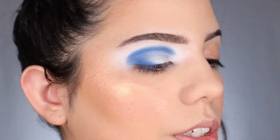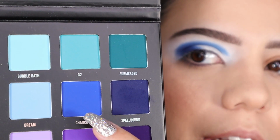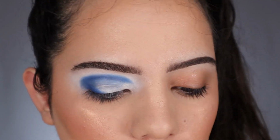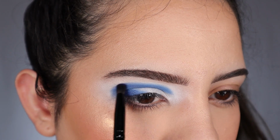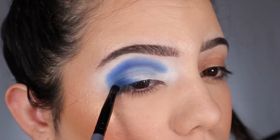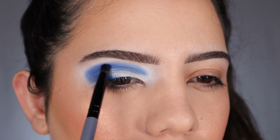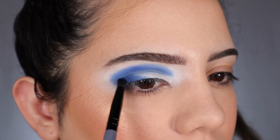The next color I'm going to use is the middle blue, which is Chance, right here. And the brush I'm going to use next is the Blend Bunny brush B2. And I'm going to go right on top of that dark blue line. If you notice the darkest blue starting to get lost, don't worry, we're just going to go ahead and add it back in. But I do kind of just want to focus on the blend really quick.